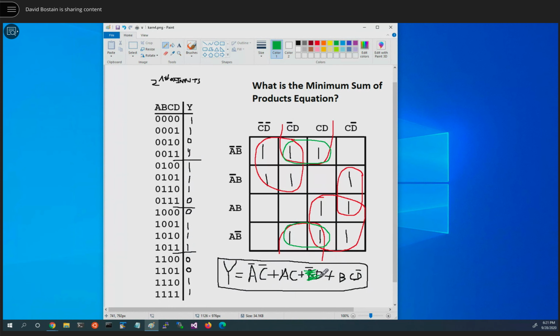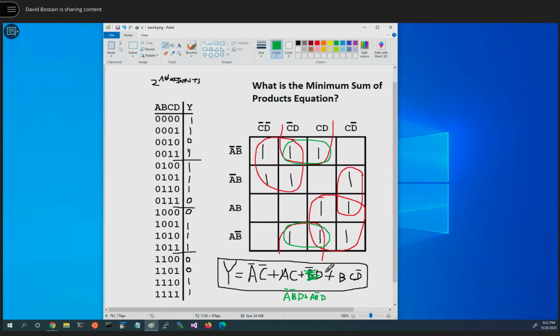This would go away, but we'd have to replace it with a term right here whose name is not A, not B, D. And the one at the bottom, this guy down here, is A, not B. And D doesn't change.